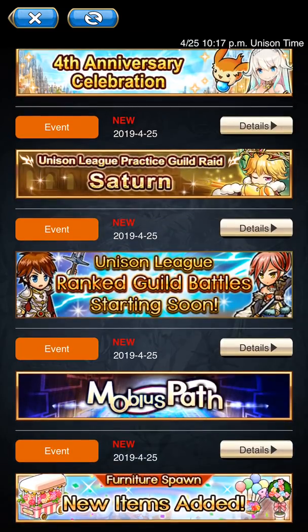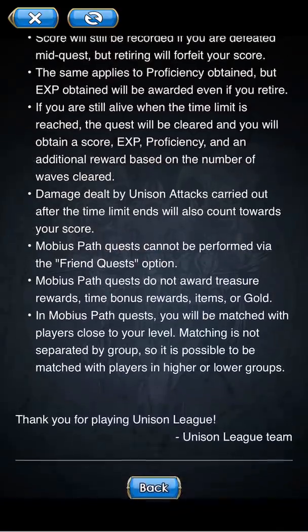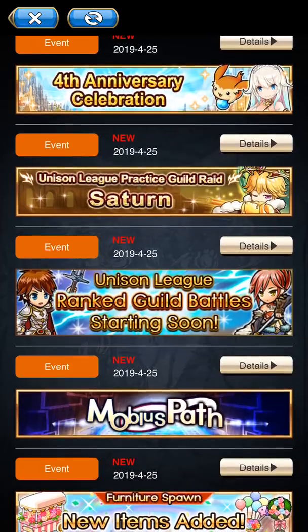Yeah, so they got Mobius Path. Mobius Path is finally out, but they came out with it in a really bad way. I don't think they should be rushing rank guild raids and rank guild battles. You need Mobius to come out first, and you need Coliseum to come out first. I do not see the purpose, I do not see the logic, and it's really frustrating for all of us that you keep on rushing rank guild raids and rank guild battles.